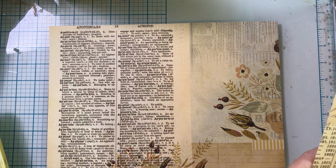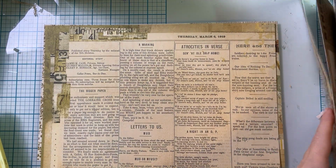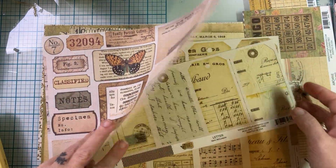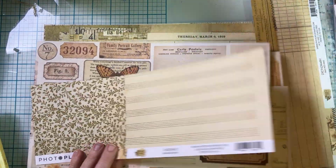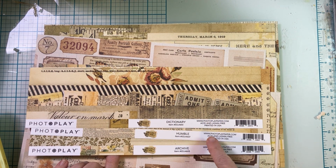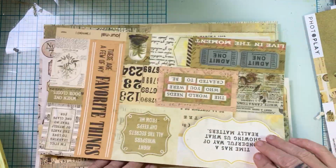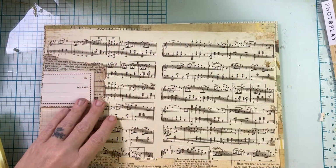So I really love pretty much all of them. So I'm going to grab a few here, and this one has tags, so I think I'll maybe keep that one uncut. And this one has some really cool things too. We could use all of these things to decorate the journal later. These could be for pockets or flips, these smaller pieces. We've got Dictionary, Humble, Archive. So this is all Photoplay. Everyday. I can't tell what that says. So, sorry. But this will be, it looks like this will be our journal.